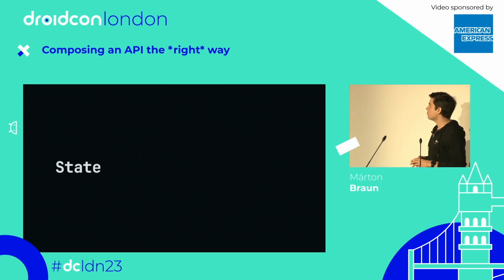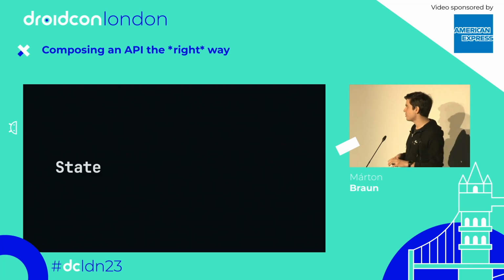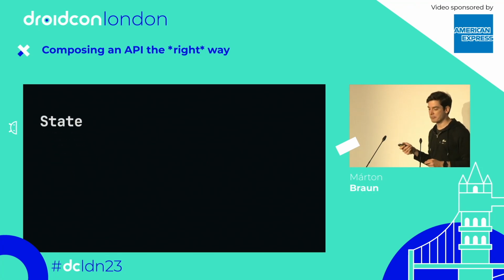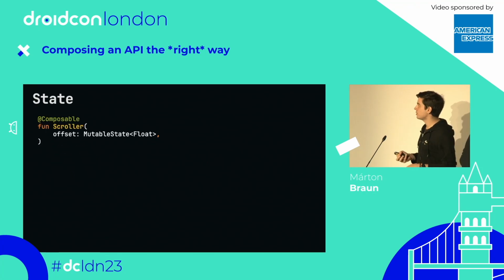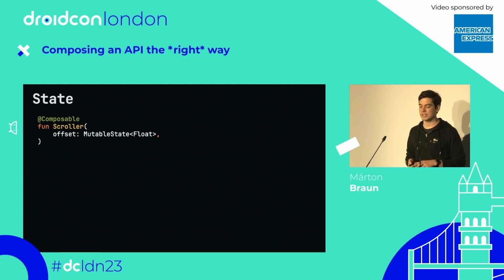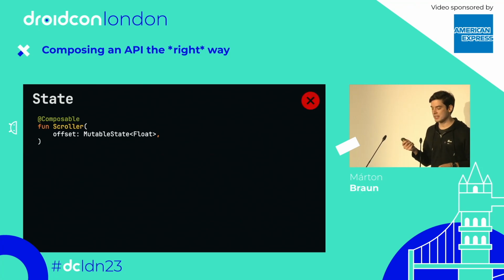All right, with that, I want to move on to the last section that we're going to look into, which is going to be about handling and passing in state to components. And I will start with the literal state type from Compose and ask the question of whether it's a good idea to pass in a mutable state into a component for it to work with. And the fast answer to this is no, you should not do this.